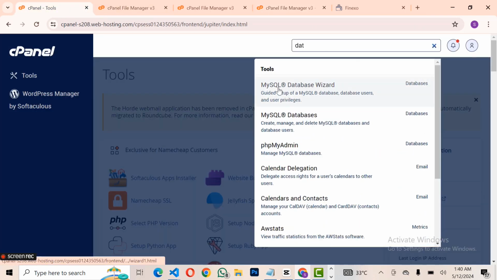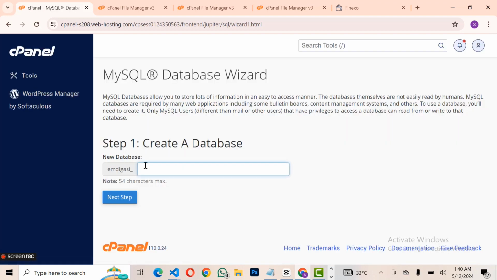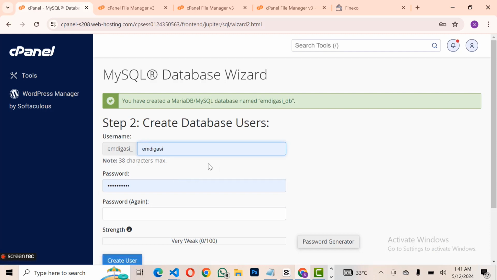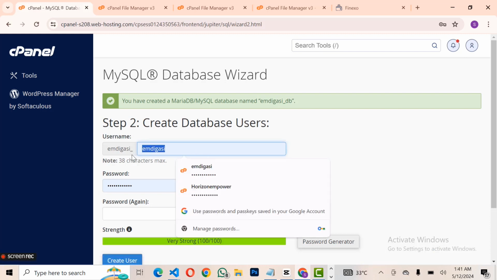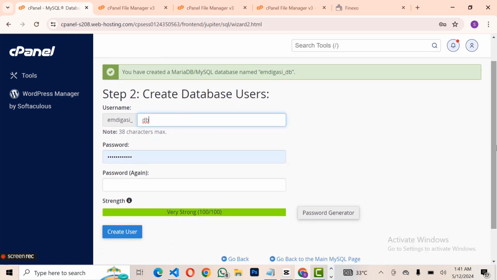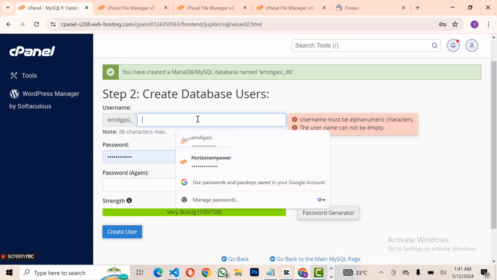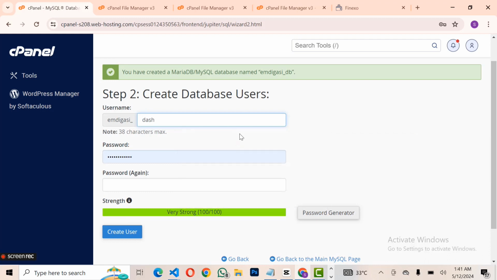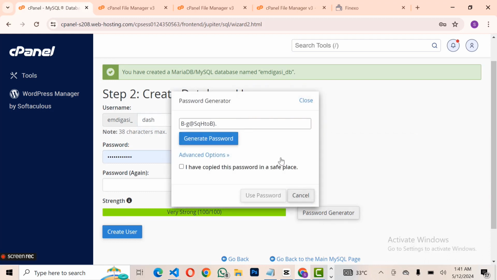First, you click MySQL Database. Let's call it DB. Next step. So it has been created. Next thing, username. You can call it anything. We want to call ours dash. Mdigos_dash is the database user.